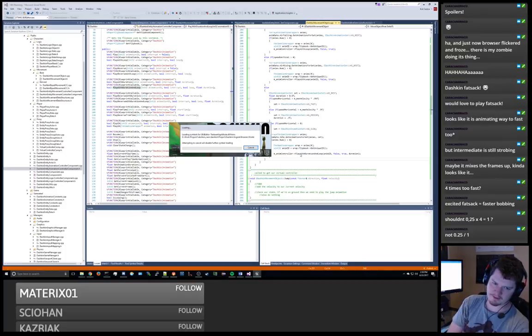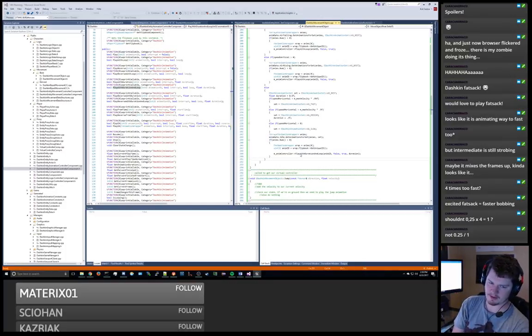Yeah, the 0.25. Basically, the animation natively would play in a quarter of a second, and I was telling the function I want this to play in 1 second. So I just had the math backwards. So yes, we do want to do 0.25 divided by 1, because the native speed divided by the wanted speed is what we want, because we're setting the play rate. Oh, looks about right.